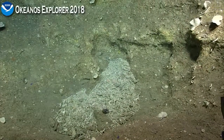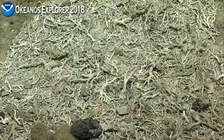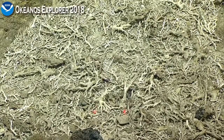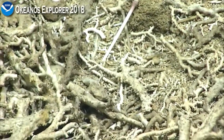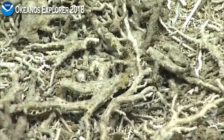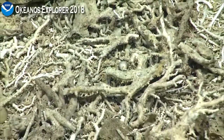There's a bunch of different types of rubble in here. I'm curious if there is anything different from the stylastrid we've been seeing lately. Go ahead and partial. Keep the black thing in view. Not sure what that is. It's going to be tough. They're really fragmented, but at first glance, I'm only seeing stylastrids. There's some spines from urchins. Zoom at will. Not too many, though. Oh, there may be some cup coral. This one actually might be a scleractinian here, but dead. We'll have to see as we get higher up on the bone yard if there is any evidence that would support that.